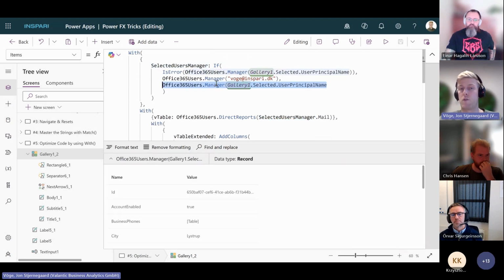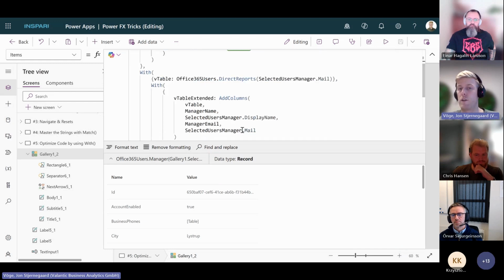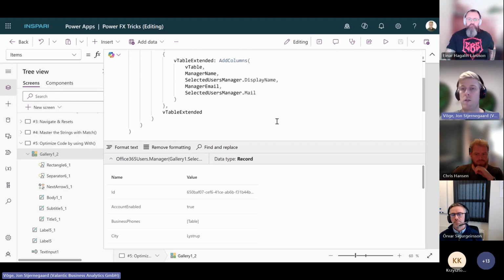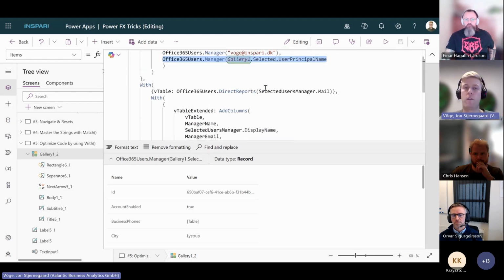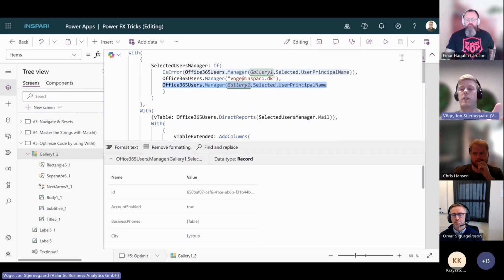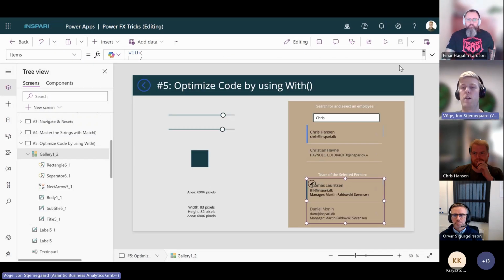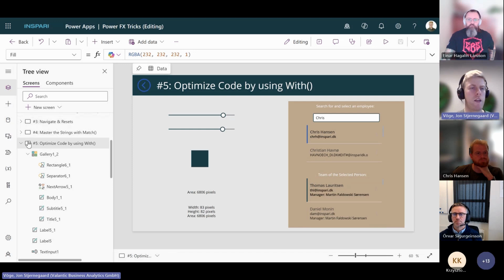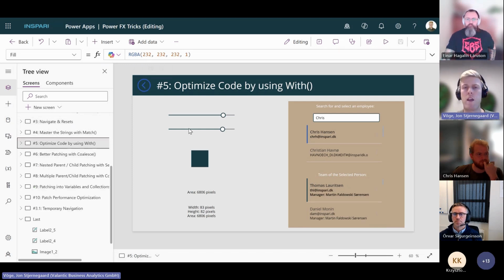Oh, I haven't gone back here. I'll just do this. All right. Another favorite little formula of mine that goes a little underused is Coalesce, which is not unique to Power Fx, but is good to know, right? So Coalesce is a formula that returns the first non-blank argument that it's given.